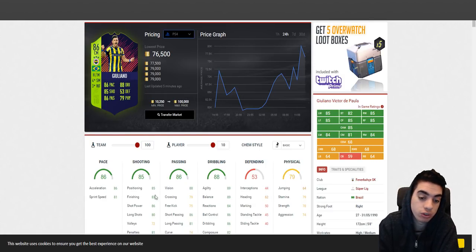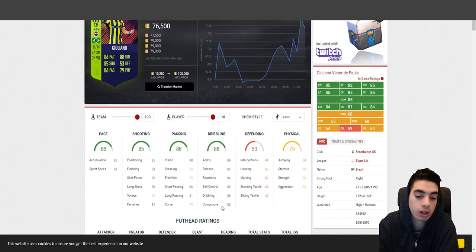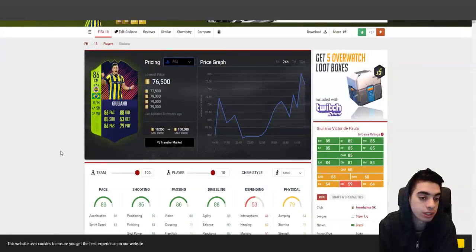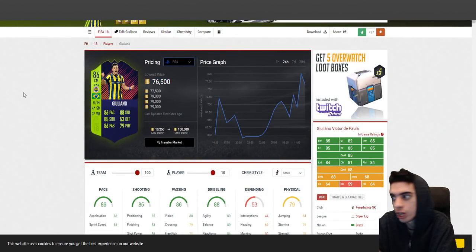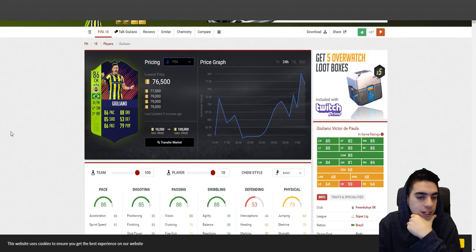So with the agility and balance, he will move very quickly on the ball. He has 82 composure with 83 finishing, with 86 shot power and 80 long shots. So he will feel very decent in this game. He'll be a very fun player to use for 76k if you're creating like a super league team or something. You can't go wrong with that, right? Just to try out the player and have fun with it for sure.